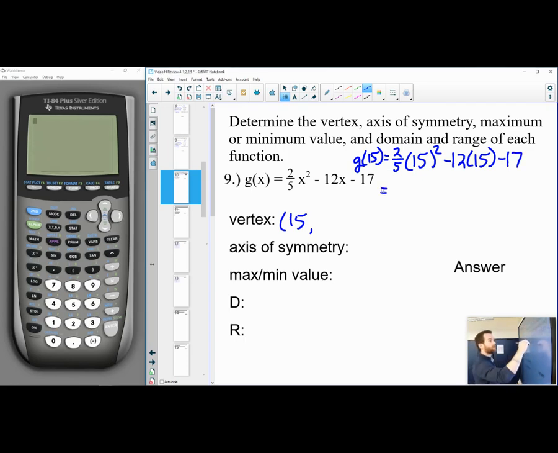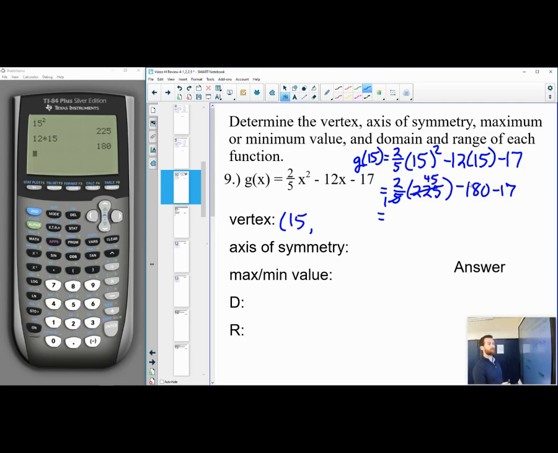I'm going to break out the calculator for this one because I really don't feel like making a mental mistake with this. So that's going to be 2 over 5 times, I believe this is 225, but I really don't want to screw this up, 15 squared. 225, good. Minus 12 times 15, let's think. 12 times 15, 180, good. And then minus 17. And again, we can just cross cancel here because 5 and the 225 have a common factor of 5. So 5 divided by 5 is 1. And then 225 divided by 5, that would be 45.